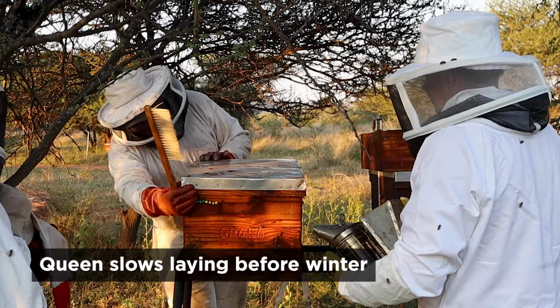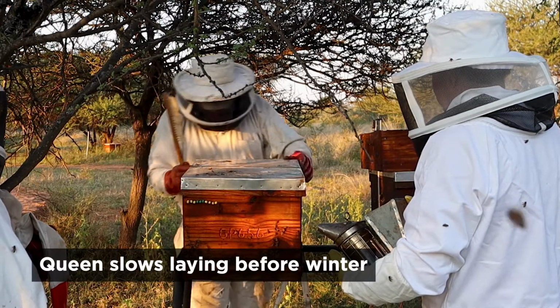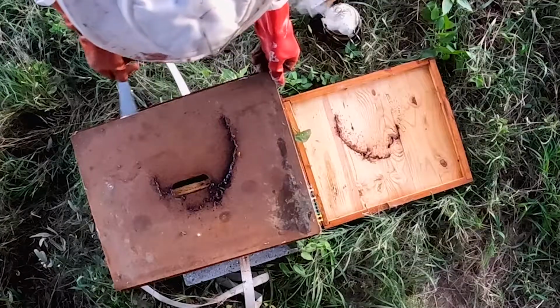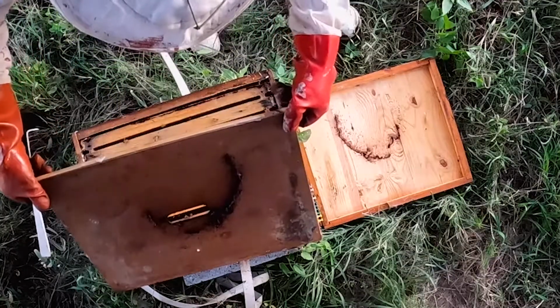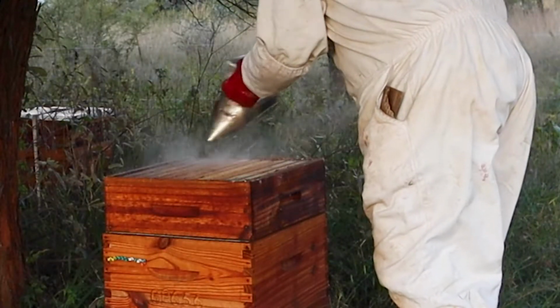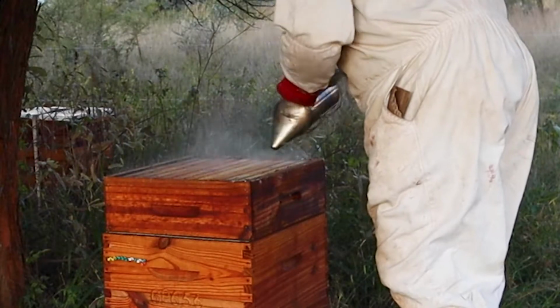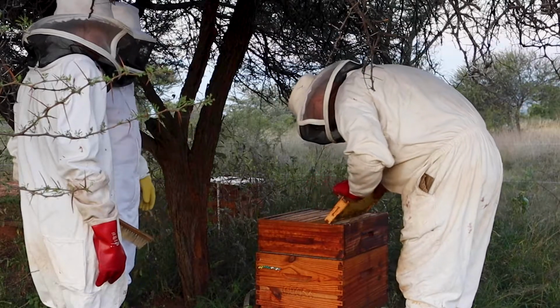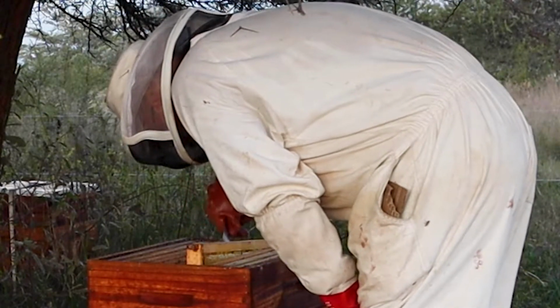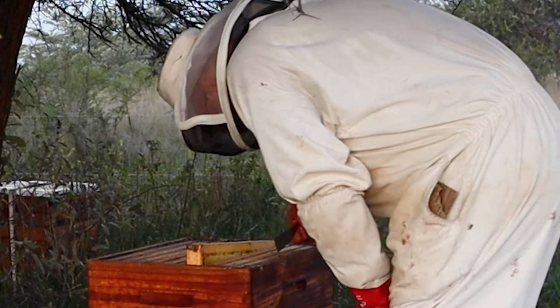This colony is actually quite small as well. They've definitely shrunk down. Yeah, looks like we've got some honey here. Well, I can see there's honey there.